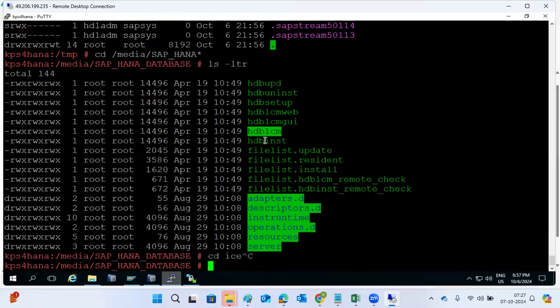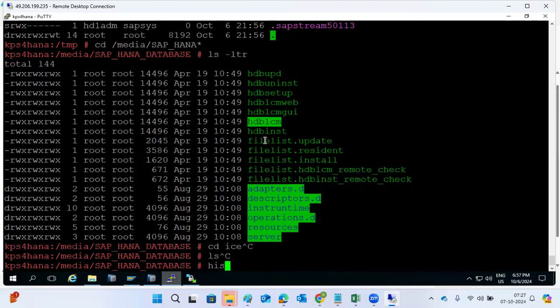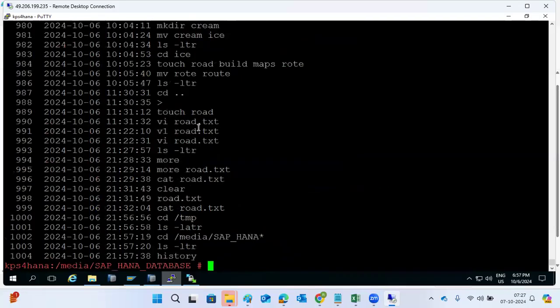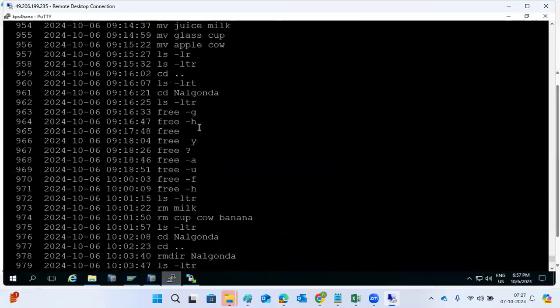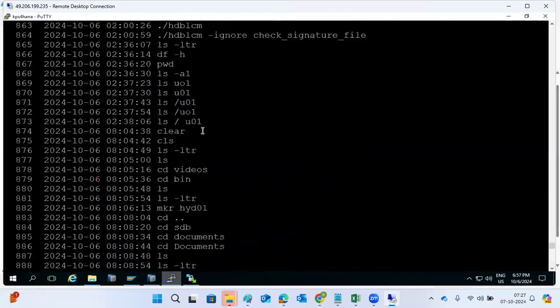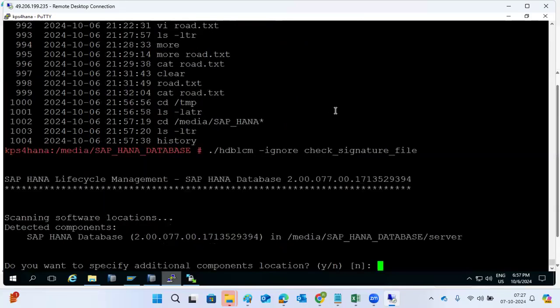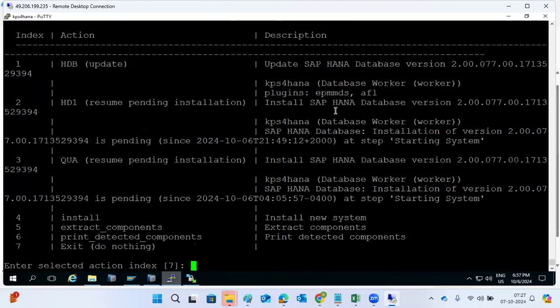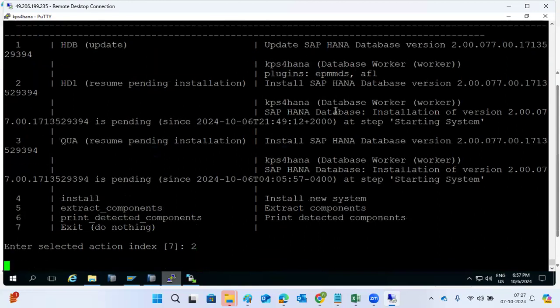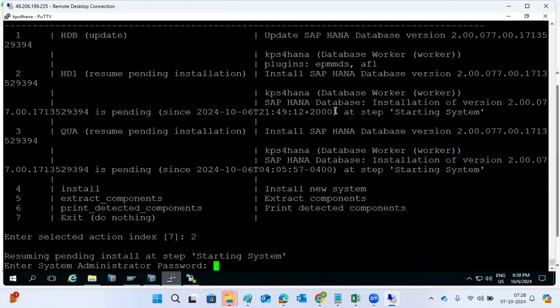Then the HDB LCM file. So second option. Password.